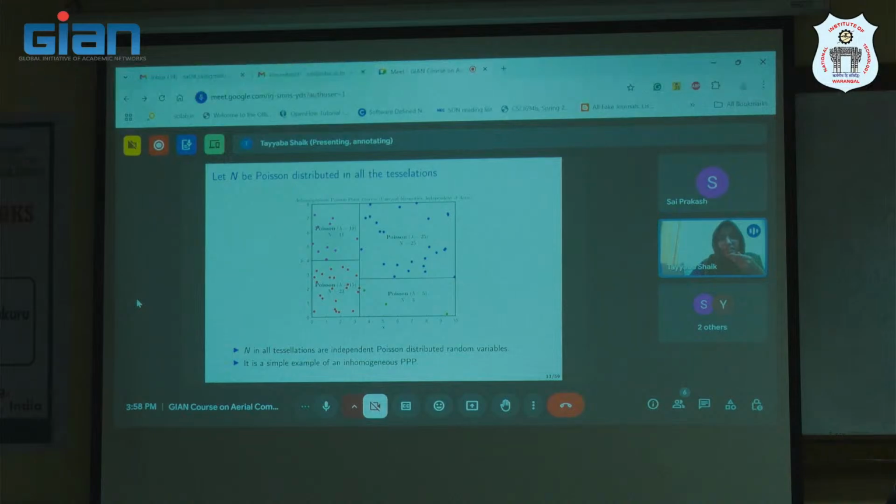All these different intensities in a given area would result in a point process called an inhomogeneous point process. The reason it is called inhomogeneous is that if you look at the area from 4 to 8 and 0 to 4, although both tiles have equal areas, the intensity in each of these tiles is different, causing it to not be a homogeneous process. If we make sure that the average number of points in each tile is proportional to the area, that's when we end up having a homogeneous point process.